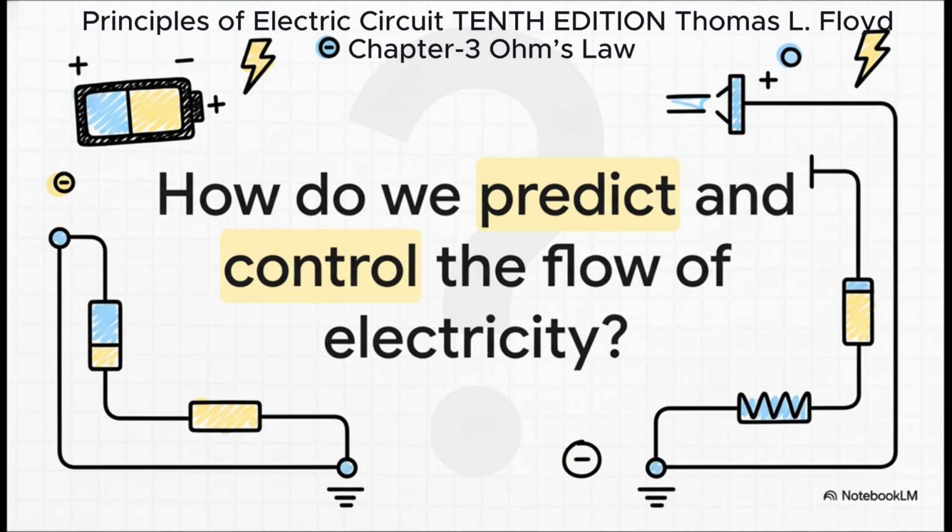So the big question is, how do we actually get electricity to do what we want it to do? Well, the secret is in this kind of fascinating dance between three key players. You've got voltage, think of that as the push, then there's current, that's the flow, and finally resistance, which is the pushback. And trust me, if you can master how these three interact, you can build just about anything.